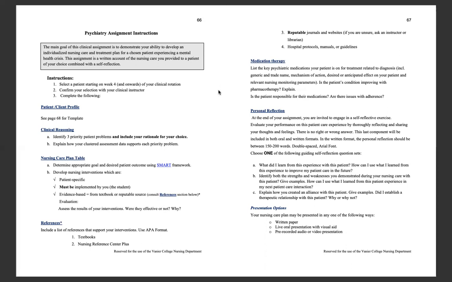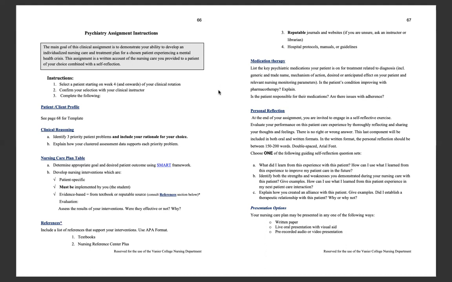Now, the main components of the psychiatry assignment are four. The first part is your patient or client profile, which is your assessment data. That assessment data includes an introduction of your patient, so their bio data, some psychosocial assessments, lifestyle factors, and your MSE findings.